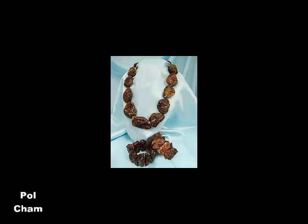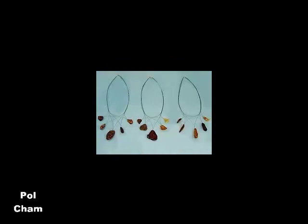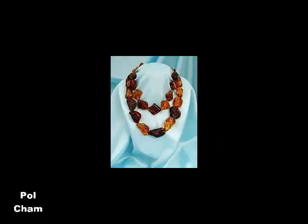A Dominican monk named Albert the Great, who was born in the year 1193, called amber succinium and said it was the most effective of the leading medicines of its time. It was considered effective against everything from stomach aches to rheumatism. During the Middle Ages, amber became more important, and amber smoke, both aromatic and irritating, was used for fumigation.